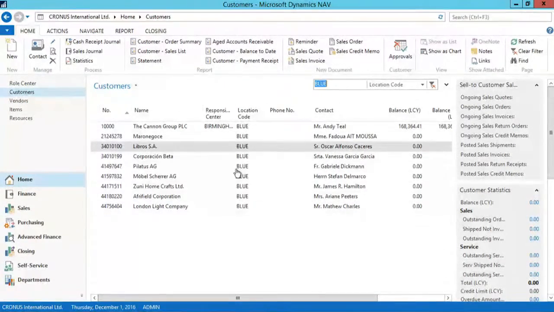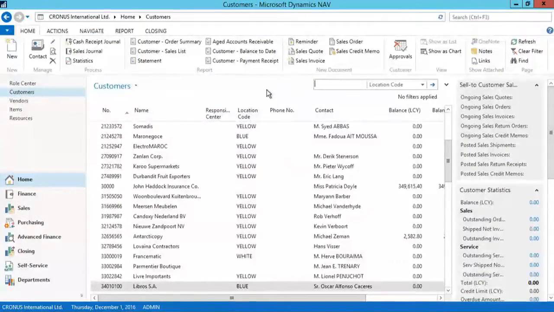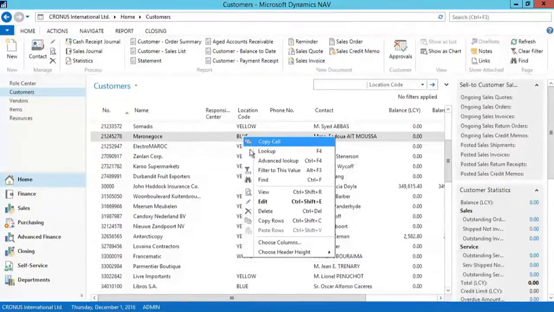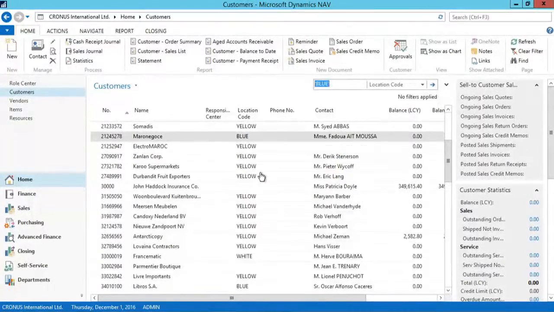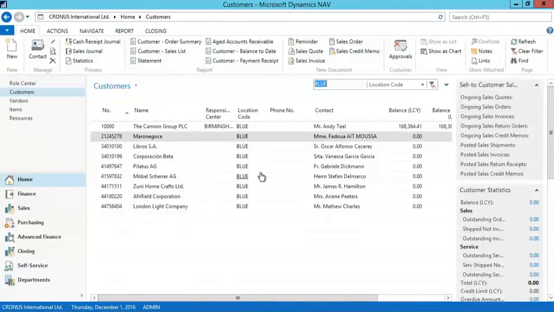So it's the same result as we have in the Windows client, but with one additional step, because first I will need to specify the field I would like to filter on. However, to apply the same filter, there's also a quicker and easier way. So the only thing that I need to do is go to one of the values I would like to filter on. And if I now right click on the value, I can very easily select now filter to this value. And this will give me the same result, you see. So instead of entering the filter manually here in the quick filter pane, you can also look for the value, right click or use Alt F3, and then the system will also apply the quick filter.